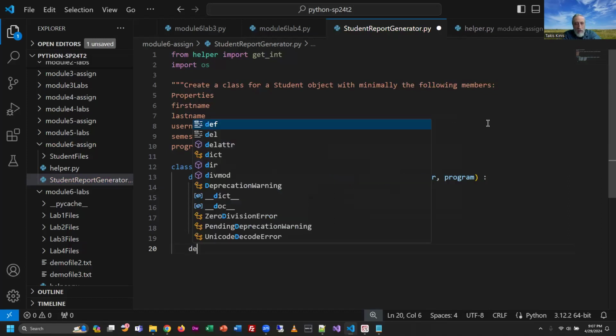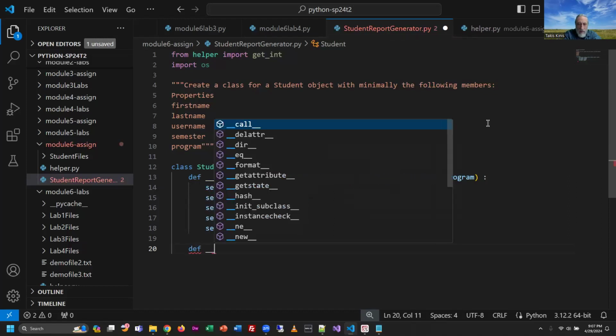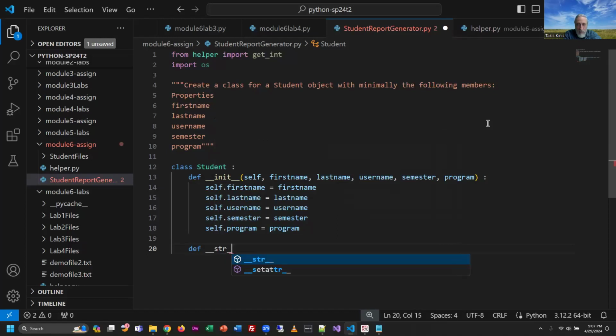Then we want to do the string function, self in there. What do we want to return? What makes sense? Well, I'll leave that up to you. The format is really pretty irrelevant, but you want to output all the information somehow, right?